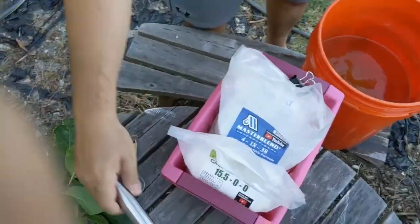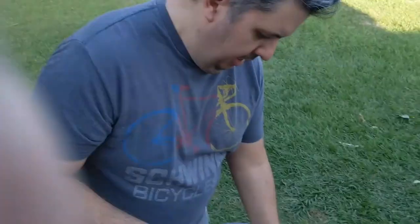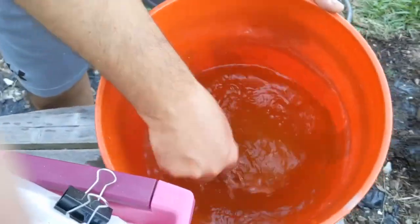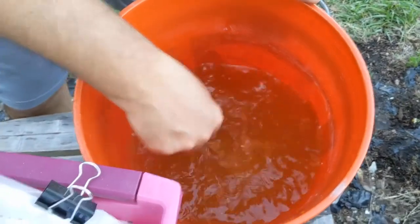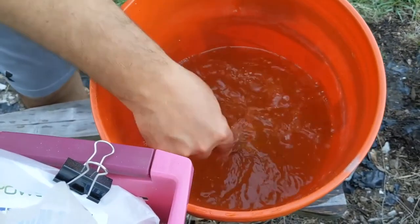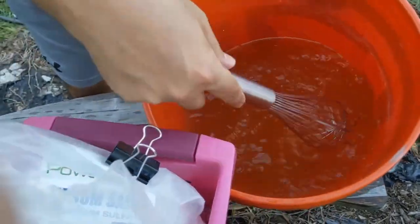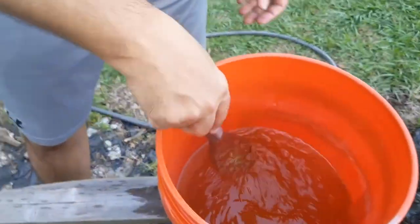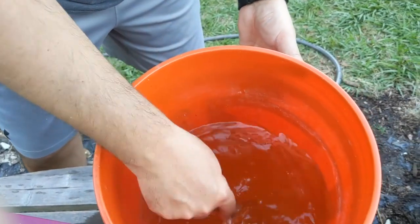I have this nice big whisk — this comes in really, really handy, you can buy this at a restaurant supply store like GFS. So I'm going to stir this up, because you really want to dissolve all that plant food. You want to do this for like 90 seconds straight, just keep whisking until your plant food is fully diluted in the water. You'll know — especially if you use a colored bucket like a blue or orange bucket — if it mixes in, you won't see any of it in the bottom. So when you're done mixing, just look in the bottom, and if you don't see anything, you did a good job.